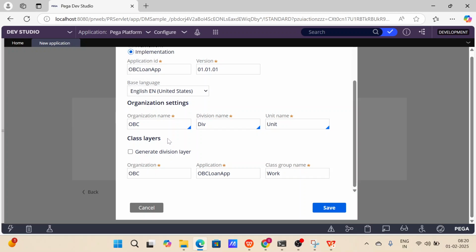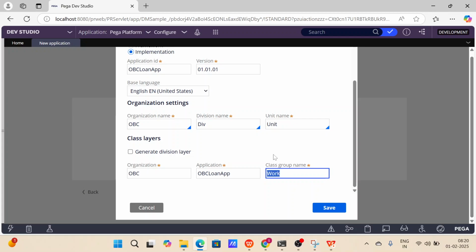And we have this class layer as well. What is a class layer? Why do we require a class? Whatever rules you create, be it an application rule, a property, or anything else, will go and sit in a work class. Whatever you create with respect to the application will go and sit in a work class or data class. For now, just understand we have different classes.